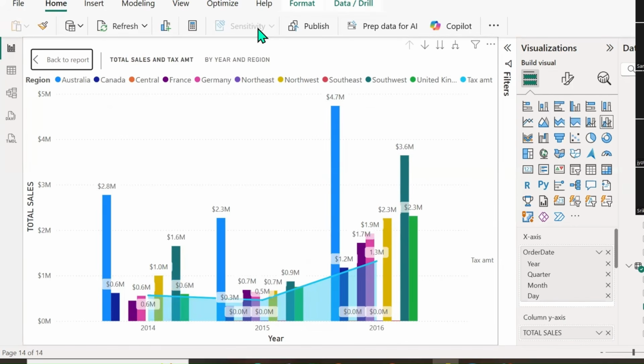Out of all, this one has the most sales. And what is the lowest out of all these? This one has the lowest sales. So we can easily observe. Looking at the visual, we can easily understand what is happening in the organization.